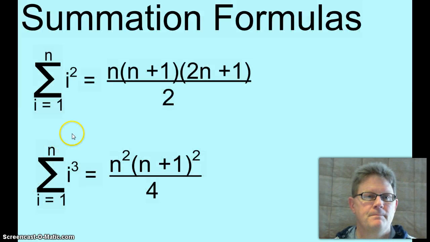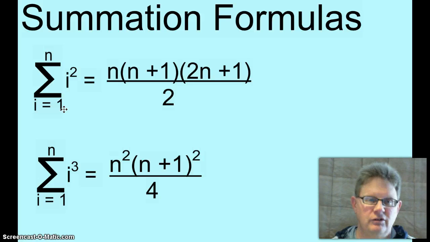Got to move on. Okay, here's a couple more formulas for you to write down. A way of finding the sum of squares, and I'll just let you write that down. And the way of finding the sum of cubes. Like find the sum of the first 10 squares: 1 squared plus 2 squared plus 3 squared, all the way up to 10 squared. This is the formula you could use. Same thing for cubes. And I'm going to let you copy them down, and we're going to move on.